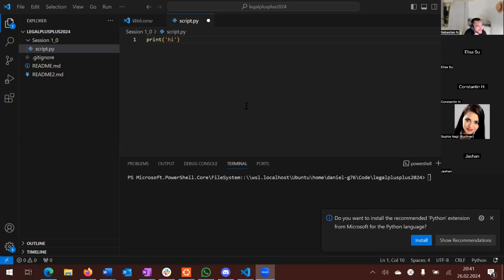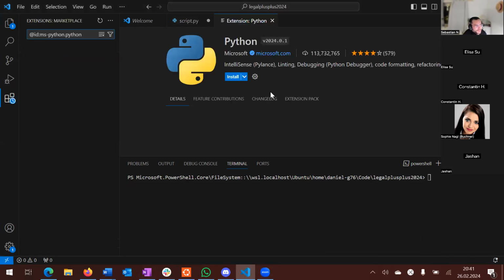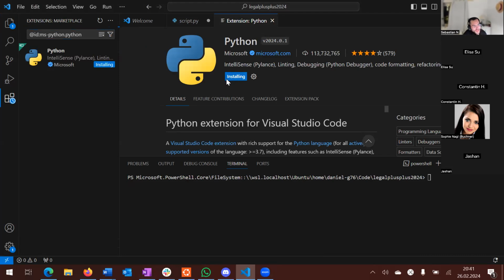Okay, save that file, please. Oh yeah, on the bottom, you already read: do you want to install the recommended Python extension? Yes, please install the recommended Python extension. Click on install. This is why I was not sure if everyone is already set up, because I cannot recreate it, because I have all my machines already set up. Yep. Click on install. And then I'm interested to see if you can then run Python already.